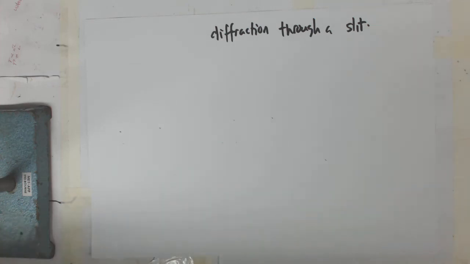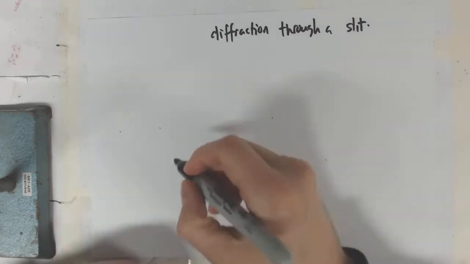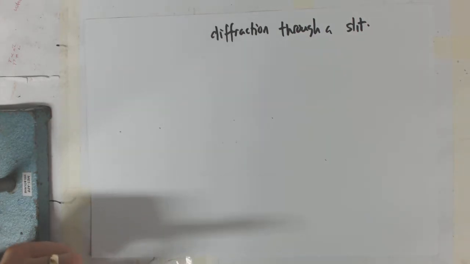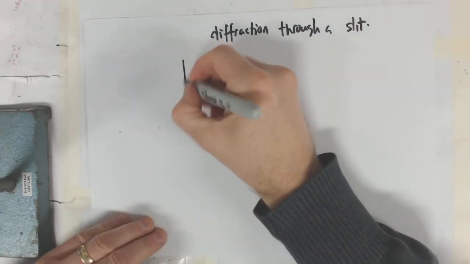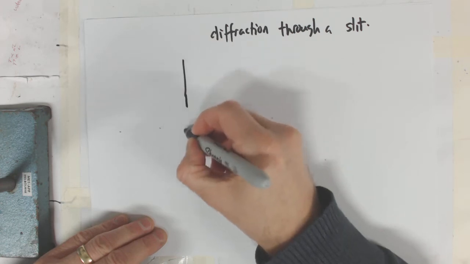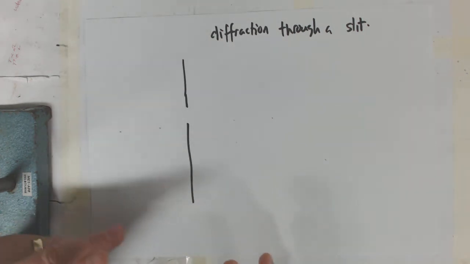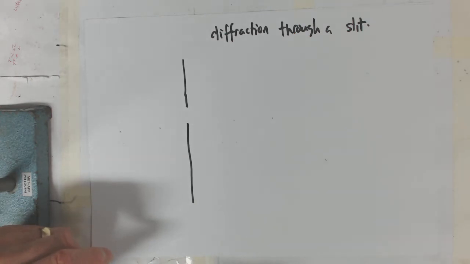What I want to discuss here is diffraction through a slit. Now, I think you guys are all pretty good with this, but explaining it is not that easy. You probably know that whole business with the slit size and the wavelength was very important, and you know about constructive interference and destructive interference.